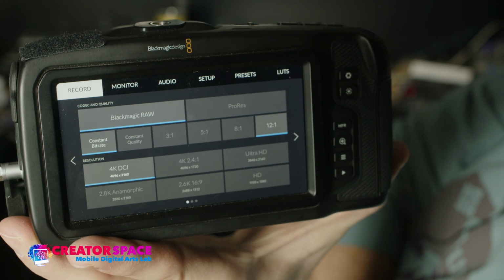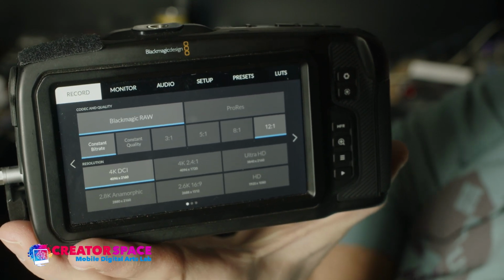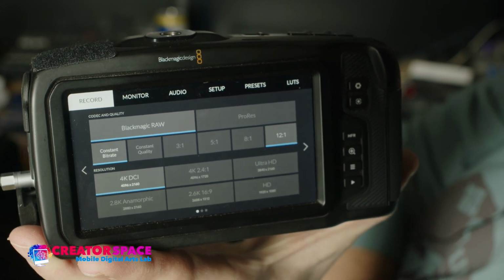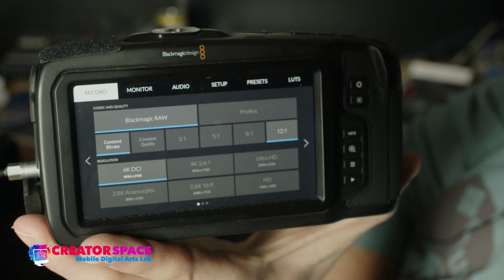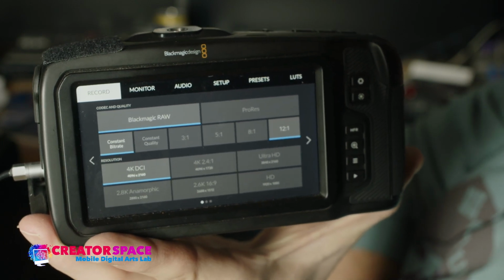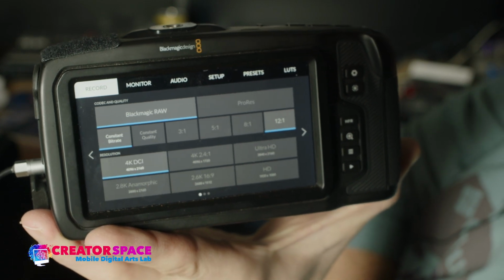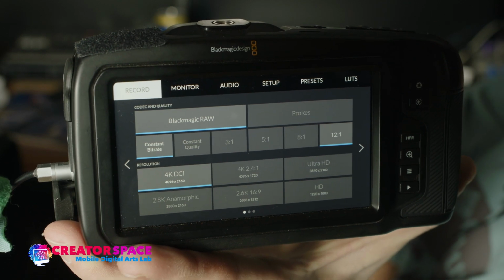So if it's 1:1, 1 gigabyte per minute is 1:1. At 3:1, it's going to take only 333 megabytes per minute instead of the 1 gig. And then you can see the math. So then 5:1, 8:1, 12:1.